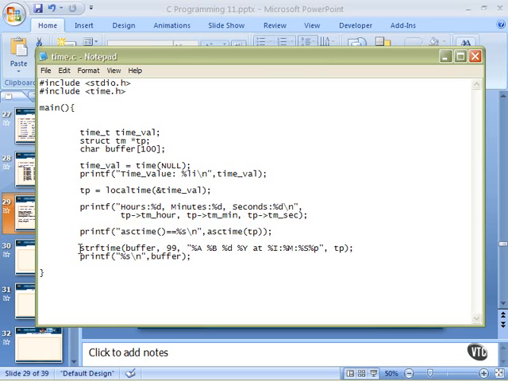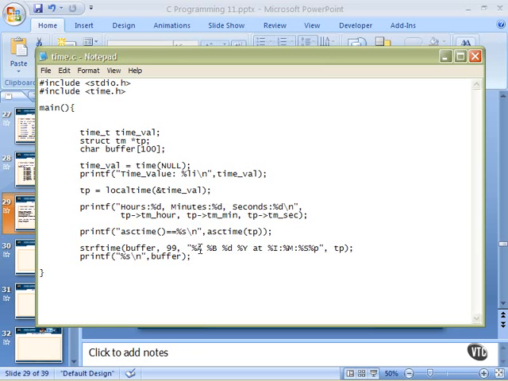There's a nice function called strftime, string formatted time, that will format kind of like printf with % replacement characters. It will format the information out of the time structure pointer into the buffer that we provided. So that's why I gave it a 100-character buffer. This number says don't give me any more than 99 characters because I don't want it to run off the end of the buffer. And then here are the things that I'm going to put in there.